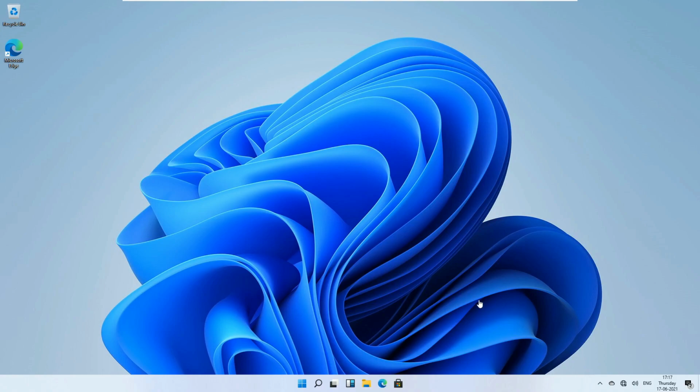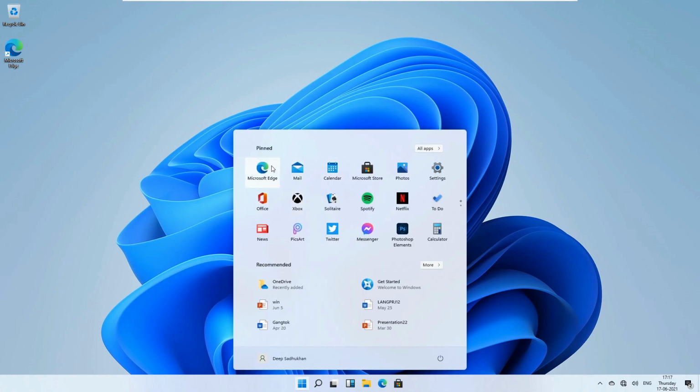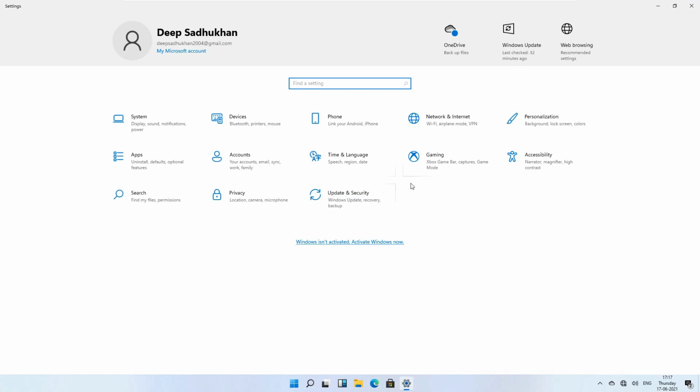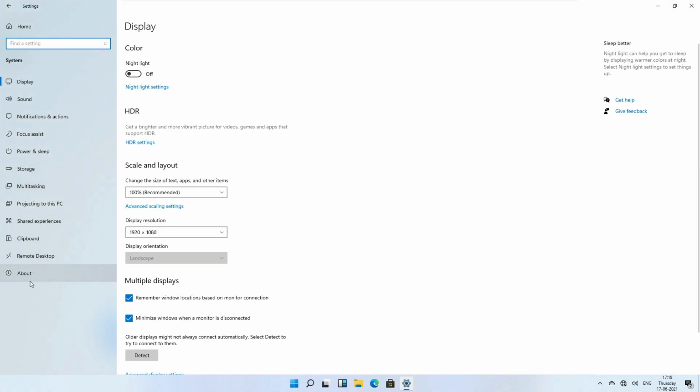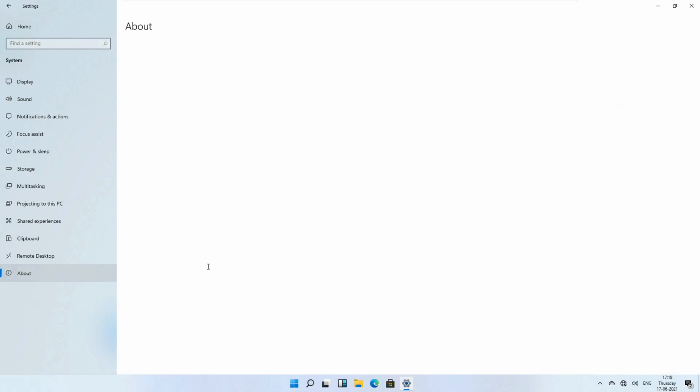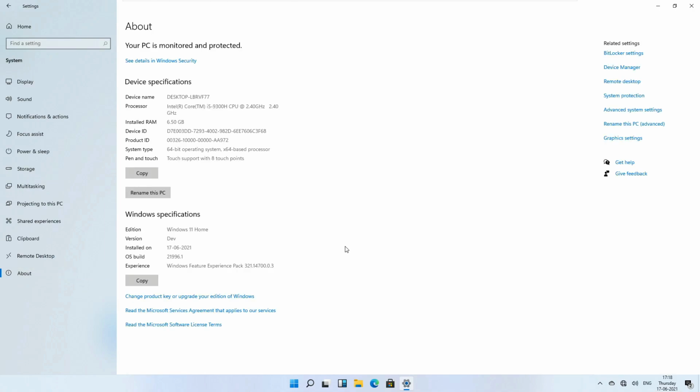Now let us just move over to some other applications and see what kind of changes they have made after this. So let's go to the settings app. If we head over to the settings app, we find that the icon has changed with a new splash screen, but the settings app looks very much the same like the one that we had already in Windows 10. So I think this will also be changed. So basically, this is the dev version, as you can see.